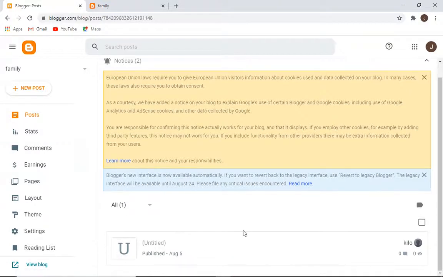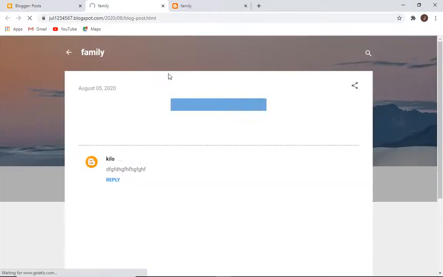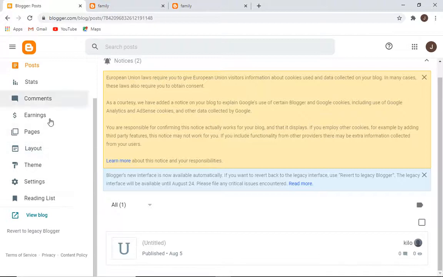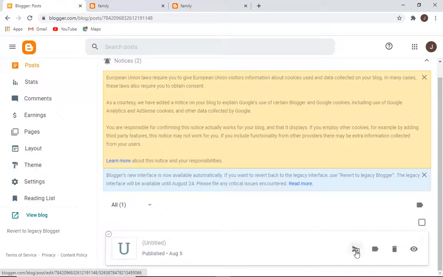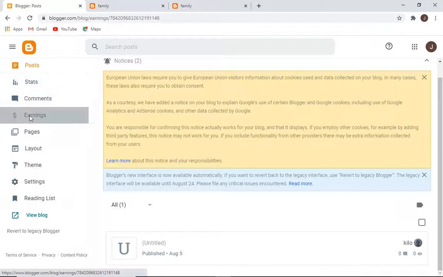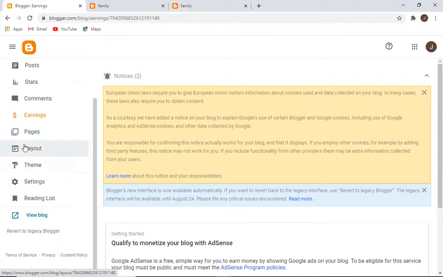If you want to see the post, you can just watch it. You can just click on that. So many options are there, you can use them, familiarize yourself with the environment, and make use of the things. Then earnings: you can make earnings by posting blogs. For that you must have some followers, people to follow you. If there are a number of people, you will be getting money, like blogging, etc.